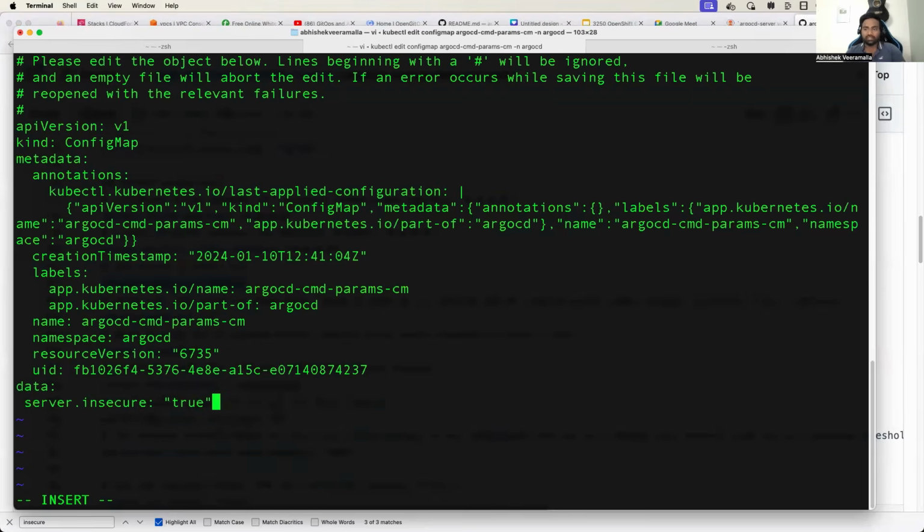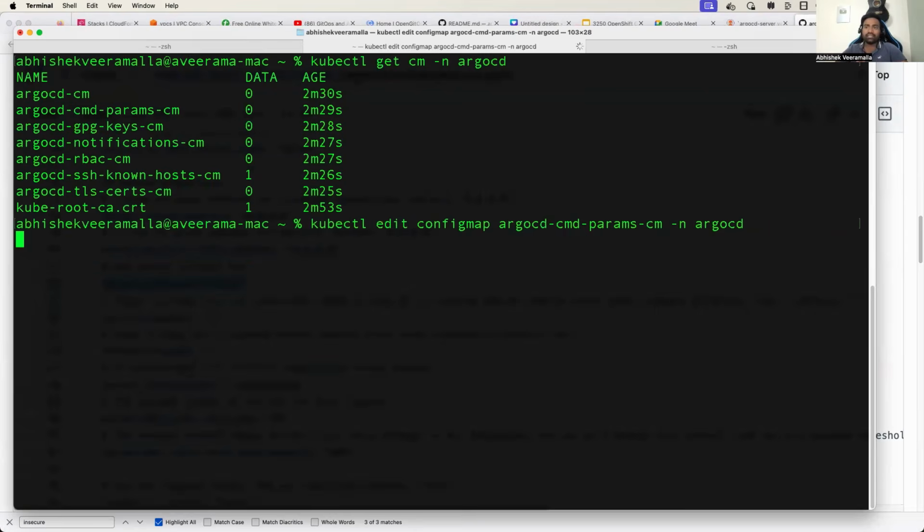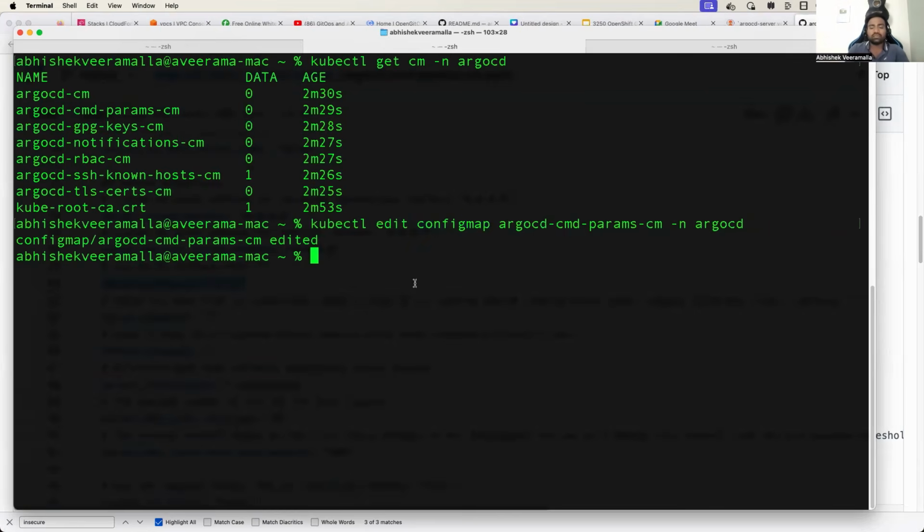server.insecure: "true". Now as soon as you save this, you might ask, Abhishek, I have edited the config map, but how does this change make my Argo CD run on HTTP? It's very simple.